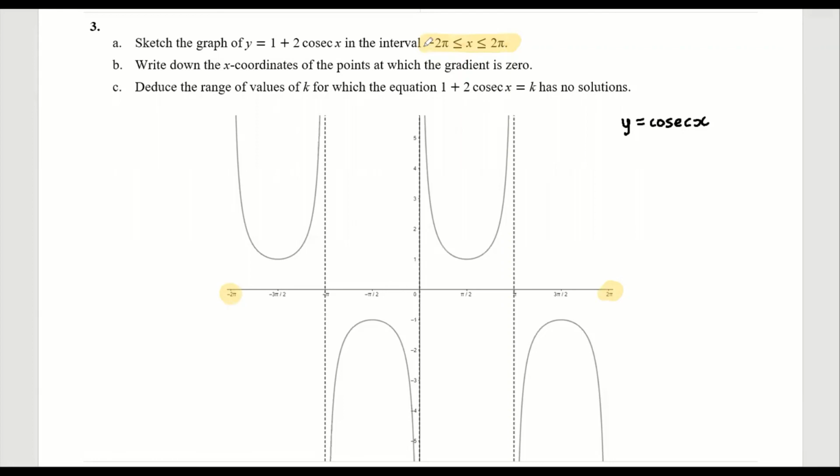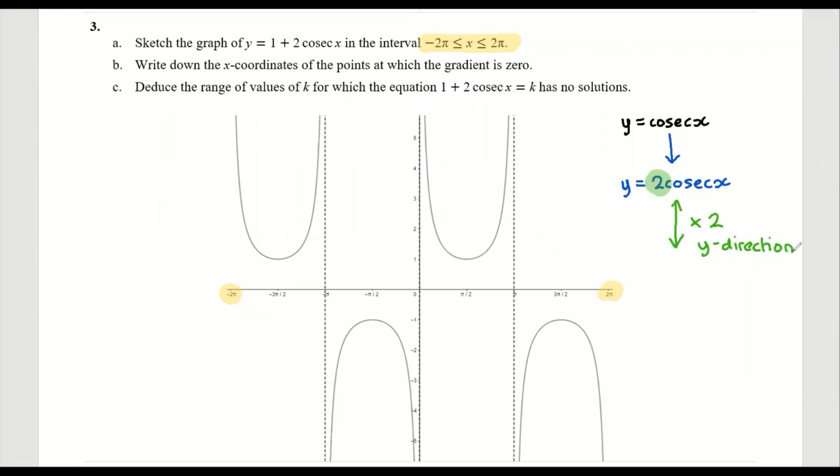And we have to sketch the graph of y is equal to 1 add 2 cosec x. Right. So let's go through the transformations. First transformation we need to consider is that 2 coefficient there, so multiplying the cosec x. So let's consider how to get to y is equal to 2 cosec x. Well, once again, if you've got a 2 in front of your function, okay, it's on the outside. Using crude language here, but that's basically what we mean. It's on the outside, which means it's affecting the y values. All right, so let's just make a note just to show that we understand what that 2 is doing. So it means we're going to multiply by 2 in the y direction. We're going to double all our y coordinates.